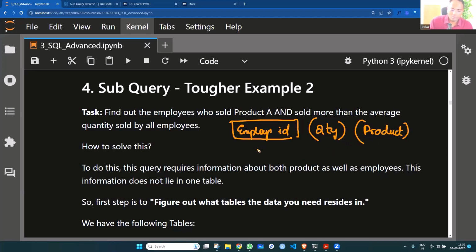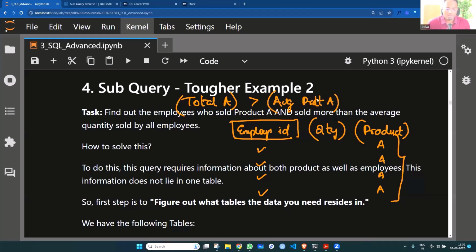We want those employees who have sold product A, where the total amount of product A sold by a given employee is greater than the average of product A sold by the employees. And that's what we want to compute, isn't it?